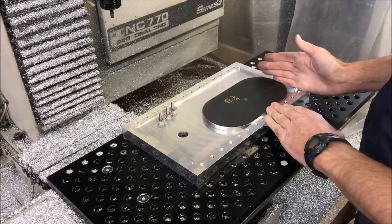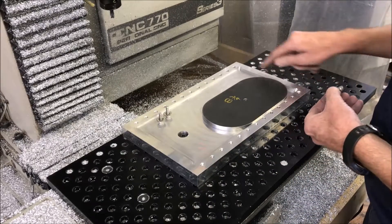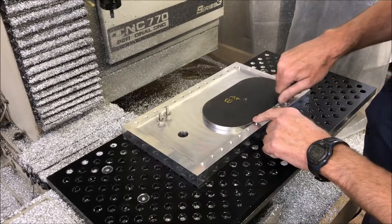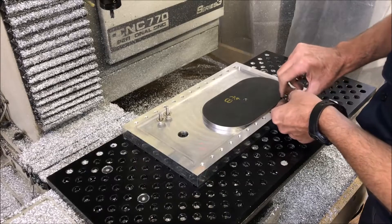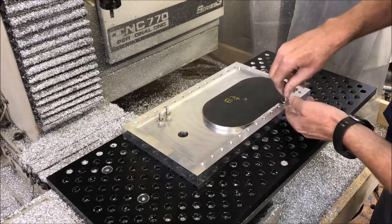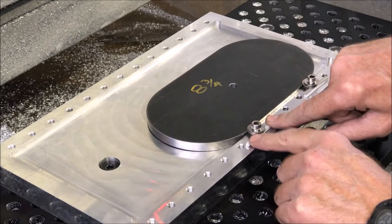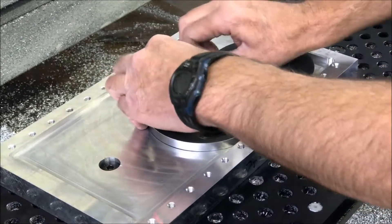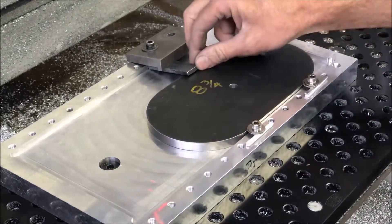Just locate that on here. It's been located in Fusion 360 on this universal drilling plate. I probably should have drilled and tapped holes over here, but I guess I'm just going to be holding this down along this edge here. We'll see how this works out. Basically, there's going to be a half inch space right here, so I'm going to machine inside that. So I should be okay if I just grab on to the edge here. I only need to use slightly shorter screws. So I went with a slightly shorter screw. I put a couple of pieces of 16 gauge aluminum as like a shim under here. So I've got that clamp down pretty good. There's my jerry-rigged clamping setup here. Hopefully this works. Should be enough clearance on this.